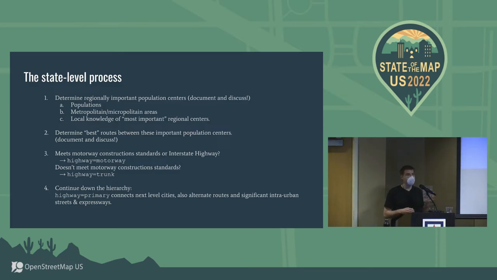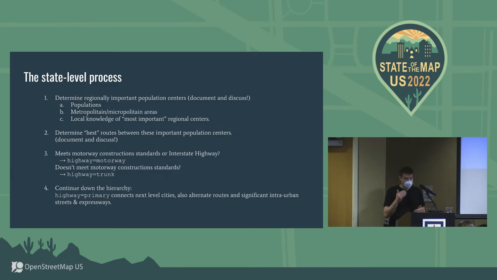What are the most important regional population centers? We can look at raw populations, but that doesn't always work when we have such a high contrast between urban density and rural density. In an urban area there may be a bedroom community with no town center and very minimal services that has a population of 75,000 people, versus, say, rural Wyoming, where the county seat that has an airport, a hospital, a university, and all of the services that people need for several hundred miles in any direction may only have 15 to 20,000 population. So we really need to have local knowledge and people in each state looking at what are those most important regional centers that need to be connected by that big top-level highway map roads.